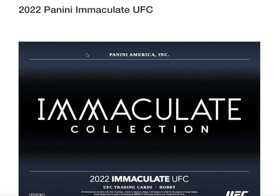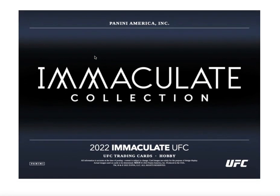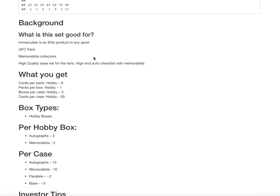Give you what you need — remember this is for you to save money on breaks. Take screenshots as I go and just get the information you want. If there's something you aren't seeing, just let me know in the comments section. Immaculate UFC is obviously a high-end product. Immaculate is an elite product for any sport that Panini prints it in. With UFC you have logos and everything you need, and this set is really good for people who like to collect swatches, memorabilia cards, and unique items. It's a high quality base set, and all these cards hold value for a long time.